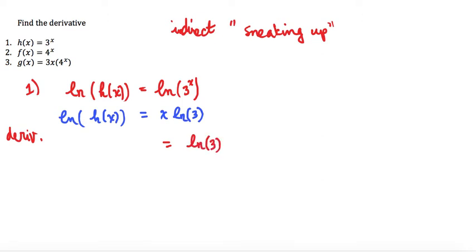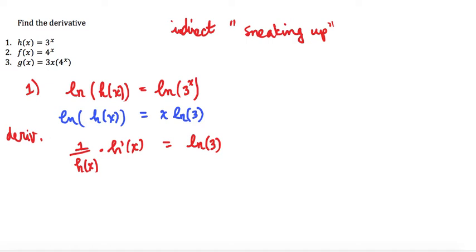Now the reason for that is that the natural log of 3 is a constant. So you have a constant times x. Therefore the derivative of a constant times x is just the constant. On the left side, we apply what we know from the previous videos about natural log. It is 1 over whatever is inside the natural log function times the derivative of that function. Because remember, this is two separate functions. This is h of x wrapped inside of the natural log.